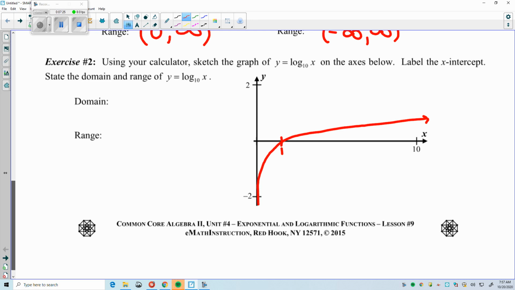So our domain and range, the domain, again, like we were looking at that table, it's not getting lower than 0, but it's going to go all the way out to infinity. And I want that soft bracket because we saw values at like 0.01 and 0.02 and 0.03. So I need things that are super close to 0, just not 0. And the range, again, I can see this is going all the way down and all the way up to infinity.